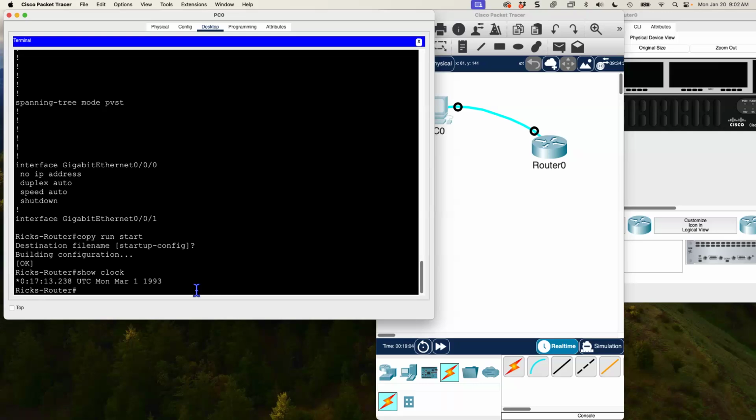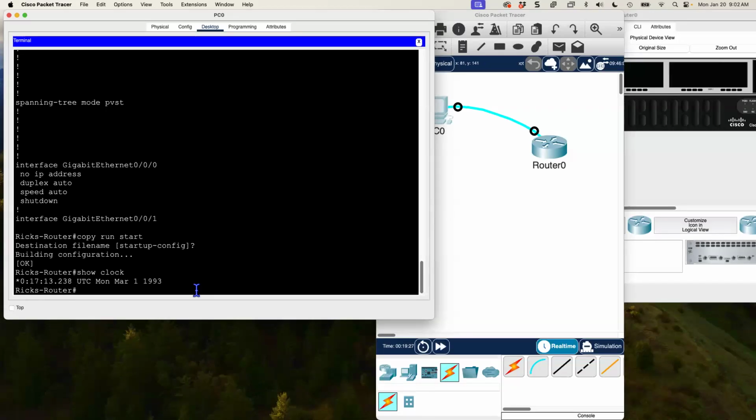In case there's something we're trying to track down, like an issue in our network or an attack or whatever, we want to be able to trace where it started, what devices got affected when, and other things as well. So we want to set this clock. Now I'm going to do it manually here.